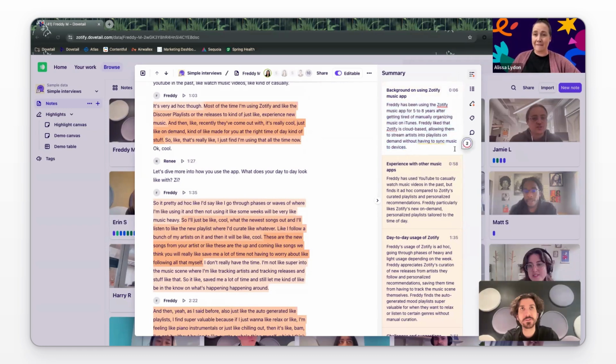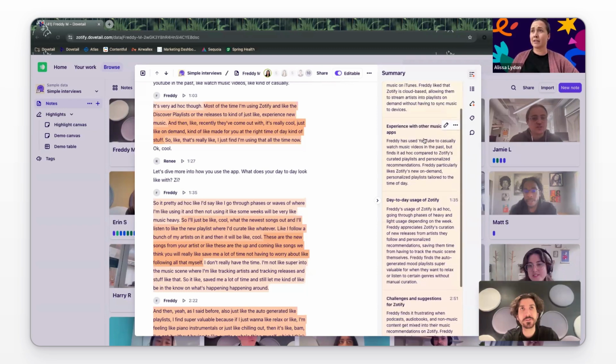Let AI take that first pass at parsing things out and presenting a first pass at how to organize this data, and then you can come in and add more context or delete or add things as you need. You're in total control of the outputs. AI is just taking that first pass and accelerating your efforts.